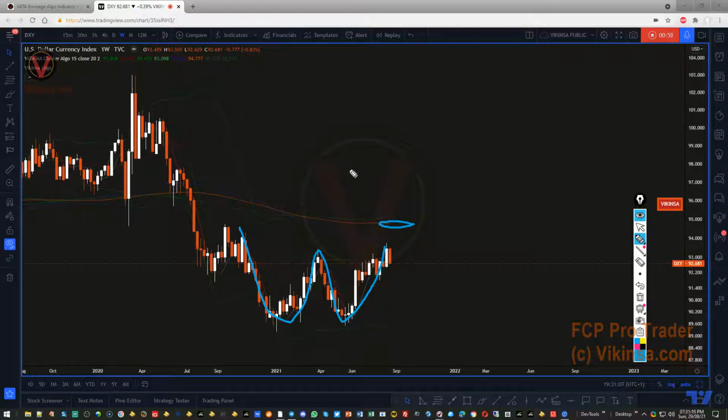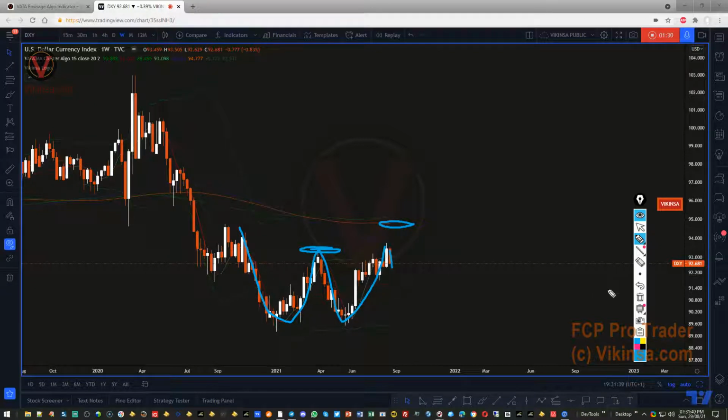Market can do anything, so I'm not saying that it cannot happen in one day, but what I'm trying to imply is that because we are looking at the weekly time frame, it can take weeks. So stay patient with that. We are looking at a higher time frame right now. The market came into this previous structure here and then started to fall down a little bit, which is expected because from this place the market fell down previously. There will be some reaction to it, and that's what we are seeing right now.